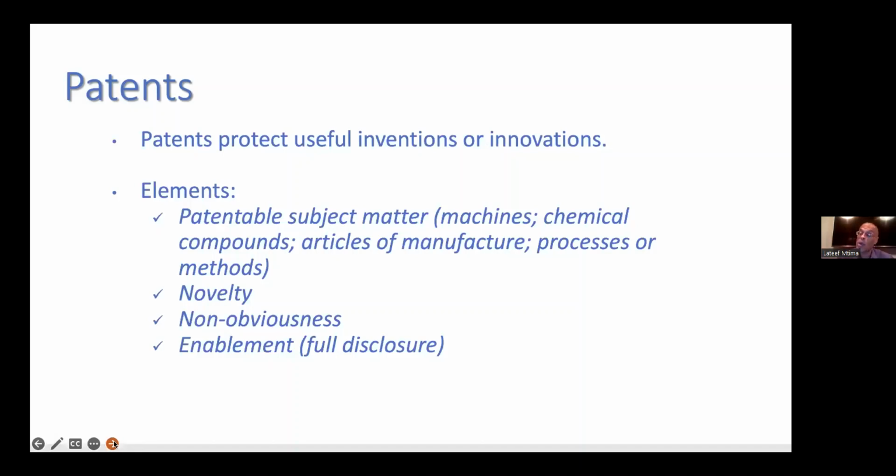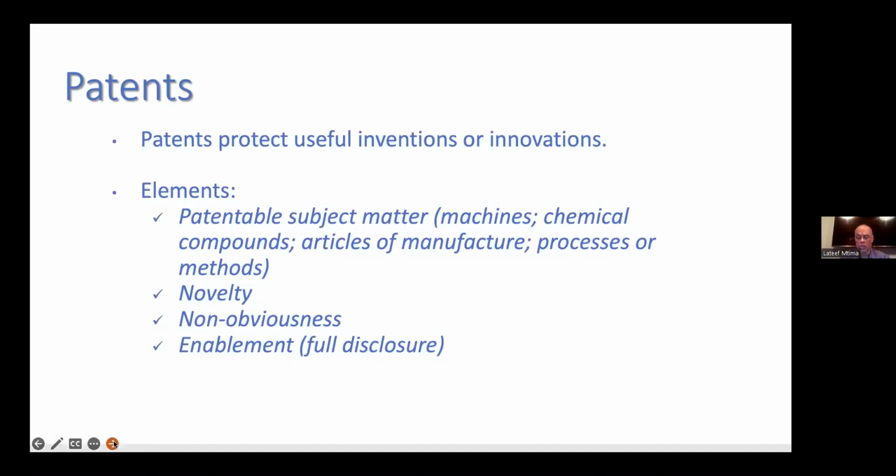Next, it has to be what we call novel and non-obvious. All that really means is that if we look at what's already out there, you made a machine, you look at all the machines that are out there, and nobody has done a machine like that before, right? You've come up with a formula for treating COVID. We look at the other formulas, and nobody has come up with that before.